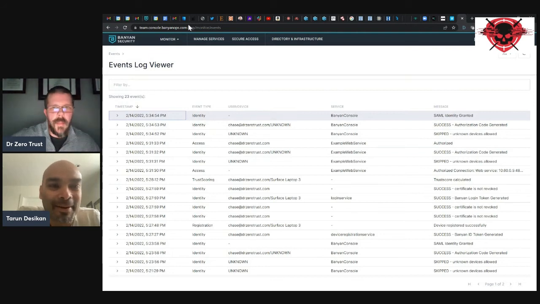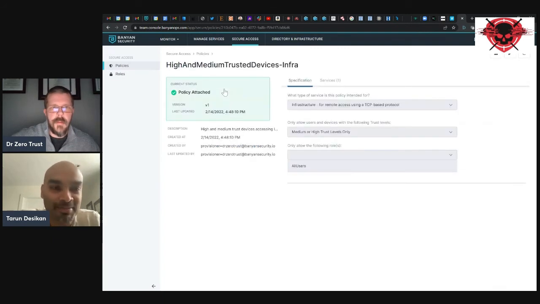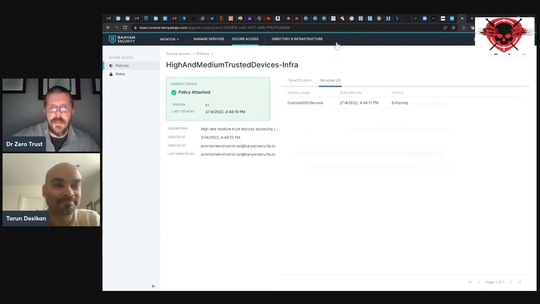Yeah. And then if you click on the secure access tab, that's where our customers create different types of policies, and the policies define the criteria to access a given application or service. So you can block yourself if you add a trust score requirement. For example, you're at 75, so that's a medium. You'll see there are some policies here that say high trust score devices only. So you can customize these policies saying what level of trust is required, what type of user can access it, and get as complicated or granular as you need. Oh, nice. Okay, cool.